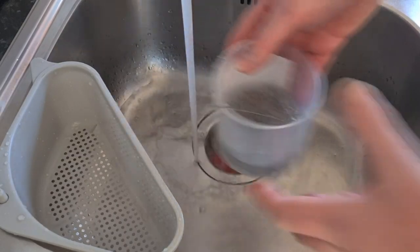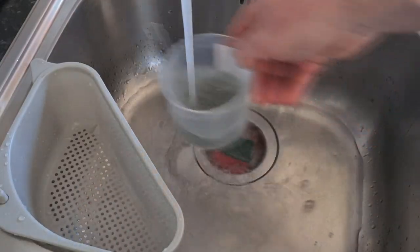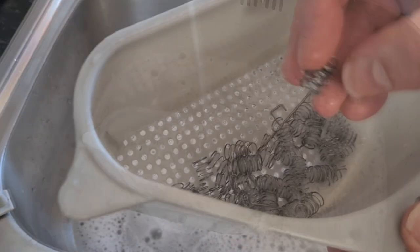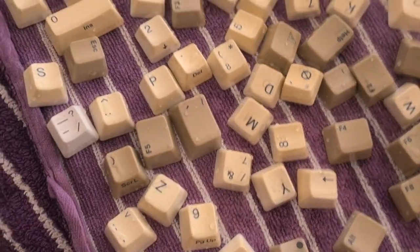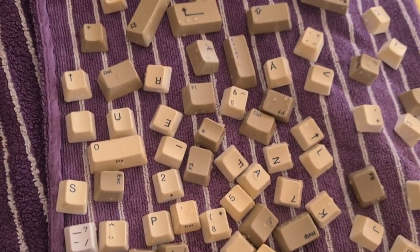Shiny and curly. This is the springs' turn to have a clean. So I will just add lots of the dishwasher soap here and let this soak in for a while. Fats and everything will just come off the springs. Lots of dust collects on those, so it's nice to have them cleaned as well.